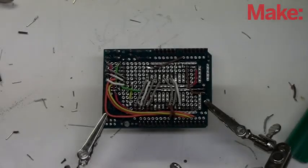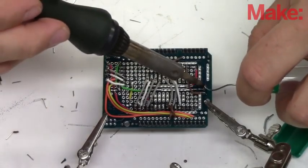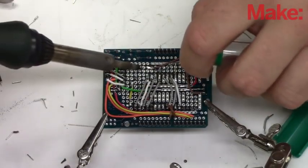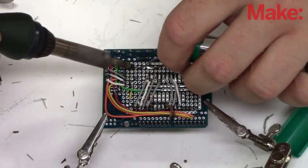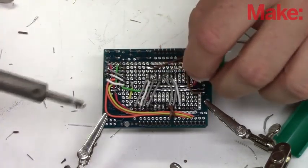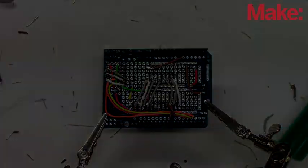To put all this together, I could do much like my ProtoShield project and wire it in by hand. However, there's a lot of connections going on this board, and it would be nowhere near as neat looking as this, and it would probably drive me crazy trying to do it all.